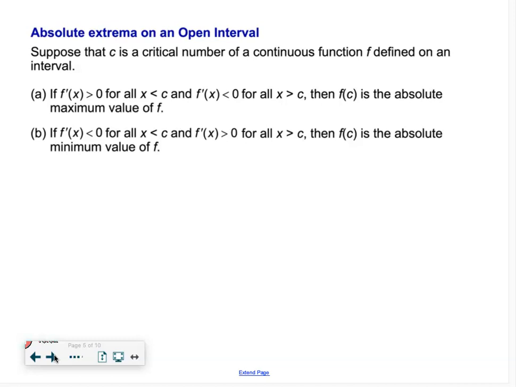So, when you're checking on an open interval, by the way, for absolute extrema on a closed interval, is there a because statement? No, absolutely not. You test your critical numbers and your endpoints, and you write your answer, and you're done. If you put a because statement for absolute extrema on a closed interval, you better watch out, because I'm going to check it. And if you say something like, because f prime changes from positive to negative, you've just justified a relative max, not an absolute, and I'm going to take off. So don't write a because statement for absolute extrema on a closed interval.